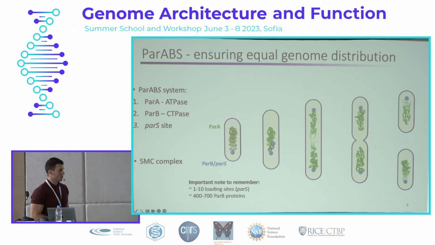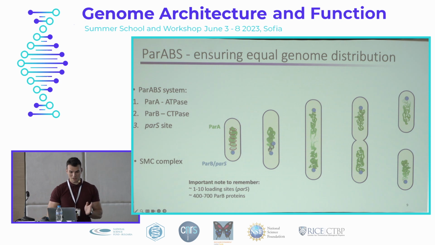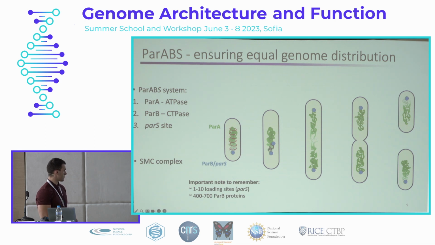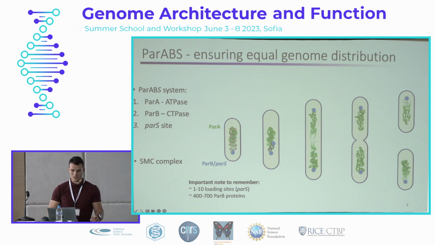And so the focus then shifted from SMC being the most important to this ParB protein being the most important, because once this is deleted, SMCs don't work, the chromosome segregation doesn't work, and the bacteria are super sick. And this protein is peculiar because there are only a few loading sites in different species, 1 to 10, but there are hundreds of proteins that load at the loading site.